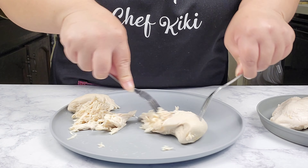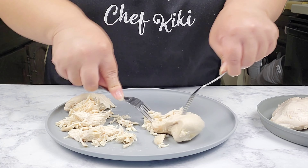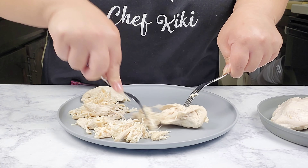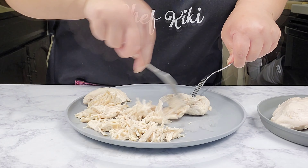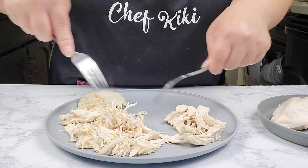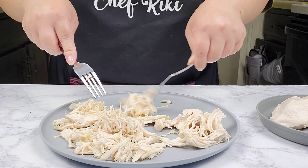I cooked the chicken for about 25 minutes and then I drained it and then I let it cool for about a good 10 minutes before shredding it. You can go ahead and use leftover chicken or rotisserie chicken — you don't need to shred it, you can cut it into smaller pieces. I just prefer shredding it, and then I'm just going to use two forks to shred it. Normally I will use a handheld mixer to make it easier and faster, but sometimes I do switch it up. You can use your hands, you can use forks — whatever your heart's desire.